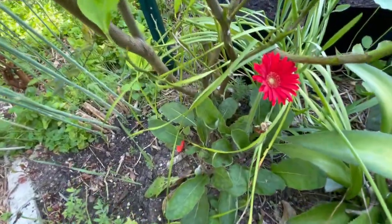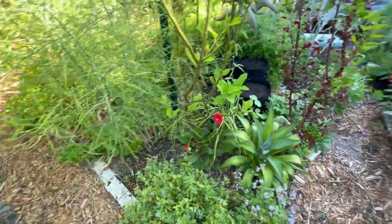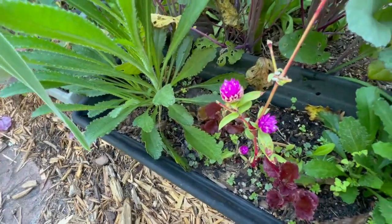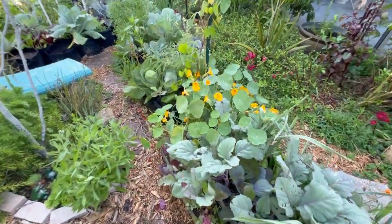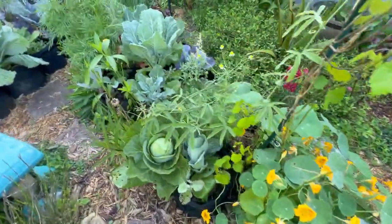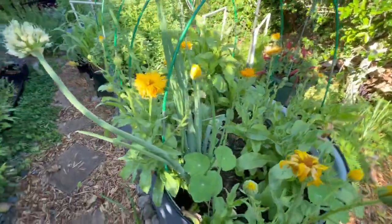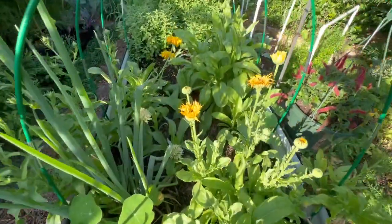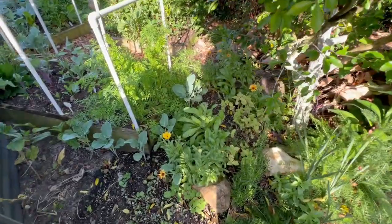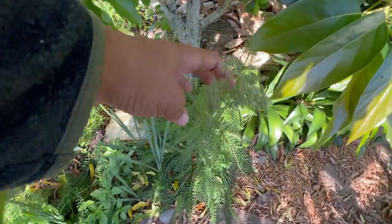Look at those beautiful flowers. The space is really starting to come alive. My favorite flower, gomphrena. And these nasturtiums are owning this space. And I got my first chamomile. I don't even know when this flowered, but I've got to come out here and pick these. Look at this show. Isn't it pretty? These are the calendulas. More of them, more calendulas down here. And look, my yarrow is about to flower for the first time.